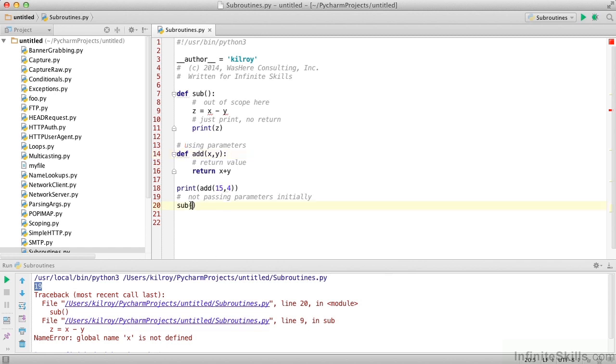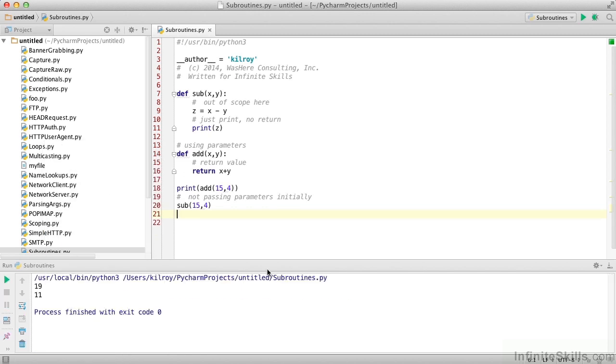Now, what I could do is I could actually fix this by doing this. So now I've got named parameters right here. I've created X and Y. I'm now passing those parameters in, and I'm going to get the result Z, and I'm going to print that out. And let's just run that again. So if I right-click here, and I do run subroutine, now I've got my results 19 and 11, and we just fixed the errors by simply adding parameters to the subroutines that I've got.